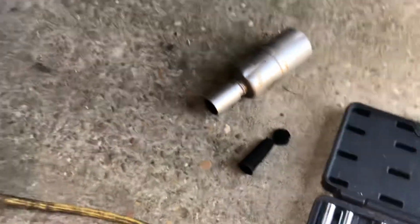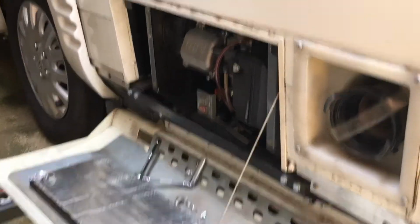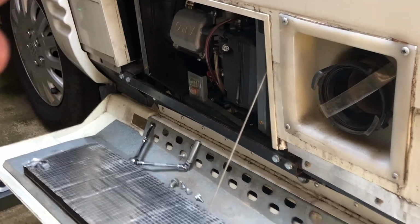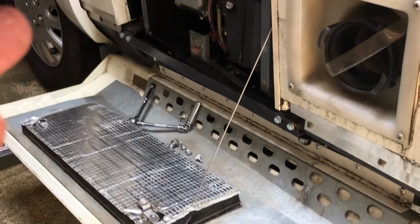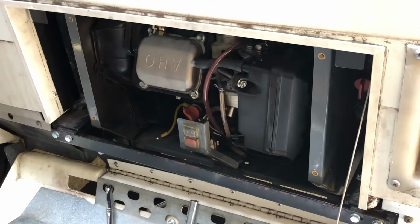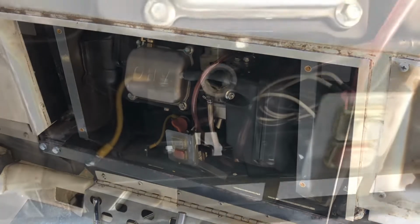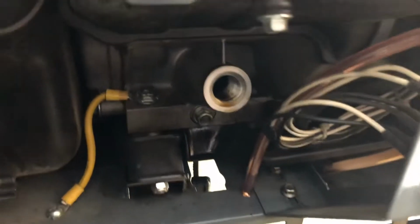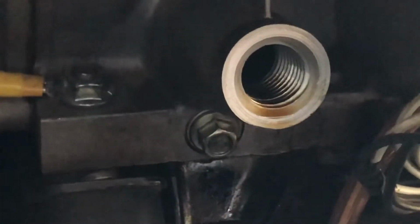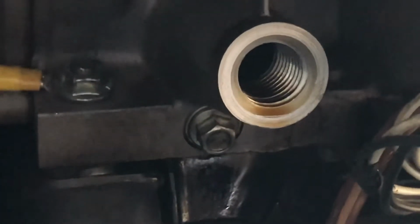So you just put the oil drain plug back in, get your funnel, and pour the oil back in, 20 ounces. Put the dipstick back in and you're good to go. Put your door back on. Really simple. Okay, I got the oil drain plug back in. Tighten it up. Don't over tighten it, but make sure it's tight enough that it doesn't fall back out.